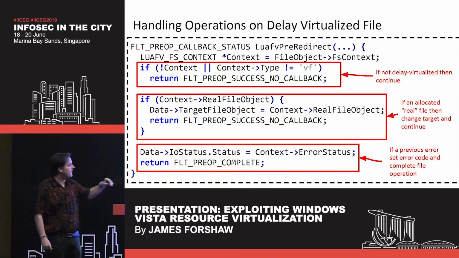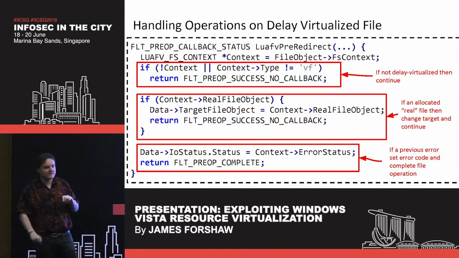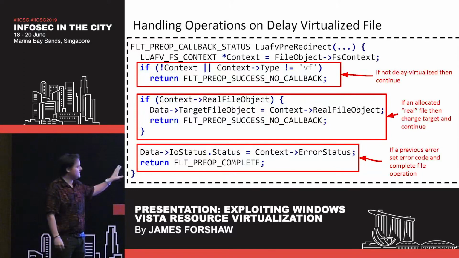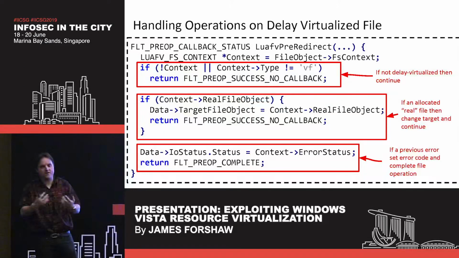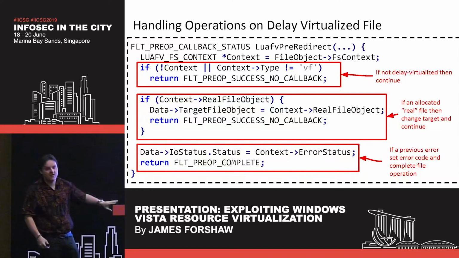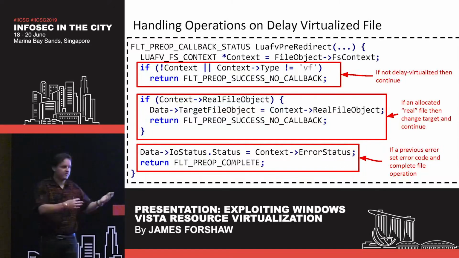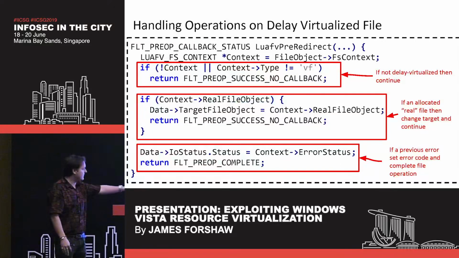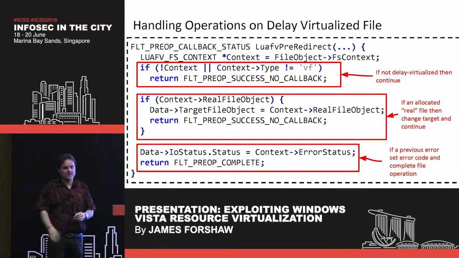If it is a virtualized file, and we've opened this real file object, this read-only file object, well, let's just set the target file object for the rest of the operation to that object, and say again, carry on, instead of using my current file object, use this real file object instead. Otherwise, that means that some sort of error occurred during delayed virtualization, like if it can't write the virtual store file, for example, then of course it will generate an error status, at which point it would just say, right, I can no longer continue with this operation. This is a virtualized file, but it's clearly failed at some point, so automatic fail, set the error status.